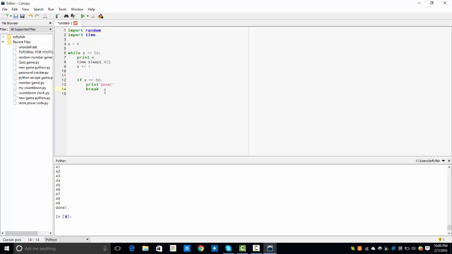I think that pretty much wraps it up for here today. In the next video for coding, I will show you how to make a password cracker, which will use the random function, and it will keep running through numbers and numbers until it finally finds the number, and then it will say password cracked, and it will be done.